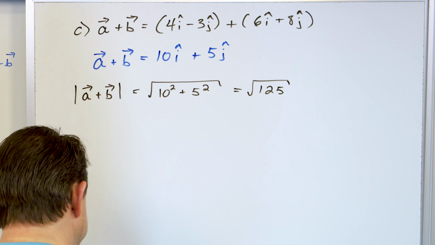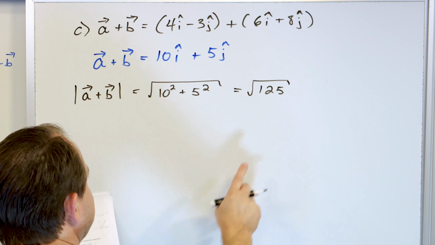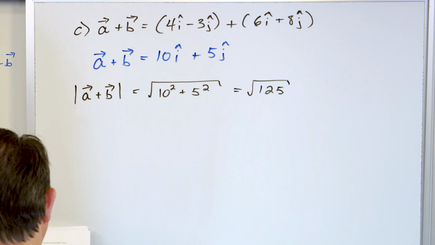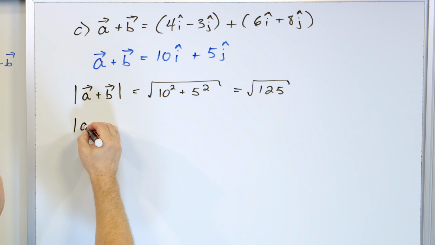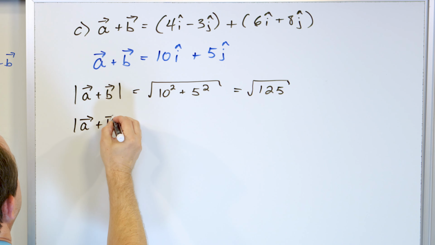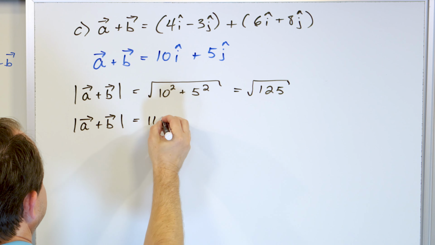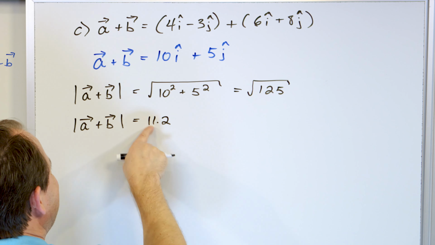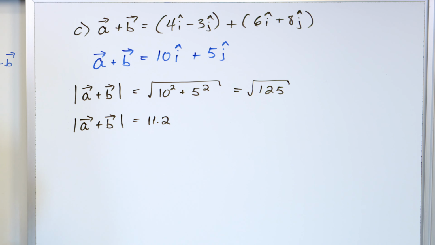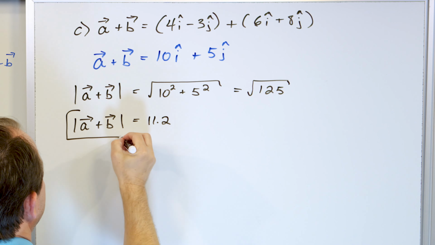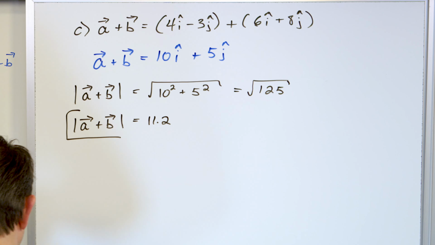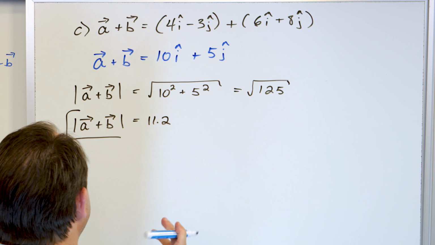100 plus 25. All right, and when you take the square root of 125, what you get is 11.2. Of course, I'm rounding, but this is the length of that new vector that is formed, the magnitude of it. So I'm going to circle this. So we're trying to convert it to magnitude and angle. How do I figure out what its angle is?